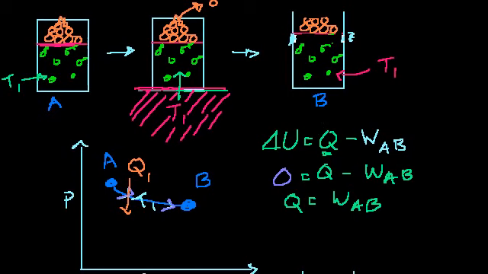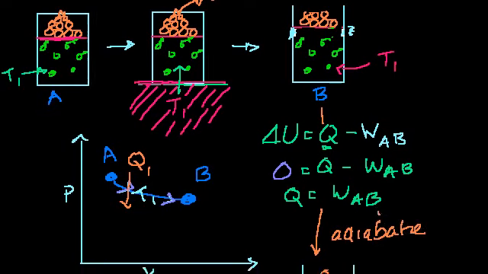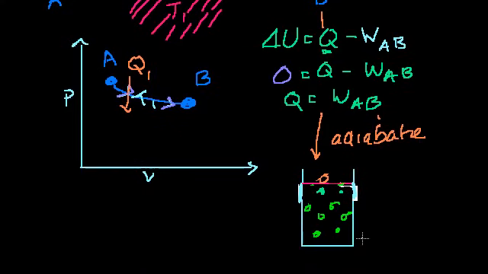So an adiabatic just means we did it in isolation. There was no exchange of heat from one system to another. So let me continue this arrow down here, and I'll say adiabatic. Now, since I'm moving from one temperature to another, this is now at T2. This is now at T2.